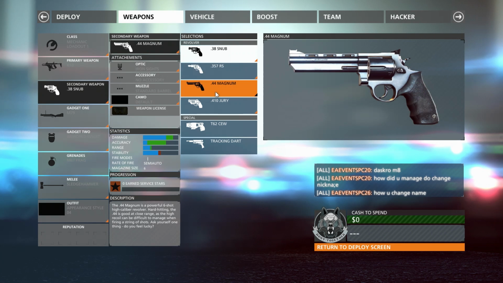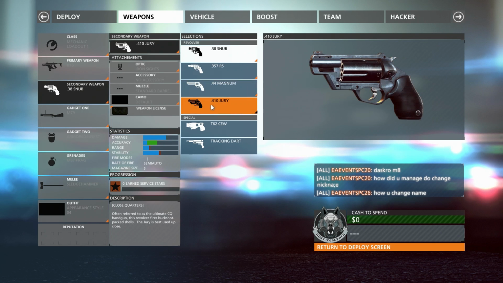Moving down, we've got the 6-shot 44 Magnum, a classic in Battlefield, a classic in real life. Looking forward to using this gun again. And then below that, we have a very interesting little pistol. This is the 410 Jury, also known as the Taurus Judge. This is basically a mini shotgun. It shoots 410 shotgun shells. It's going to be insane using this thing, and I can't wait to try it out.